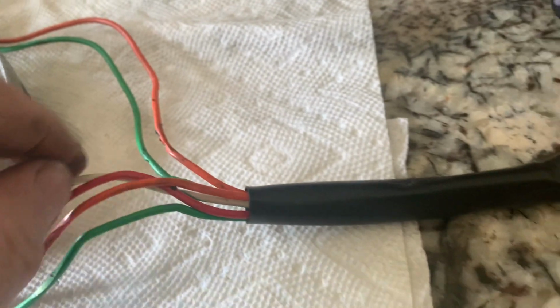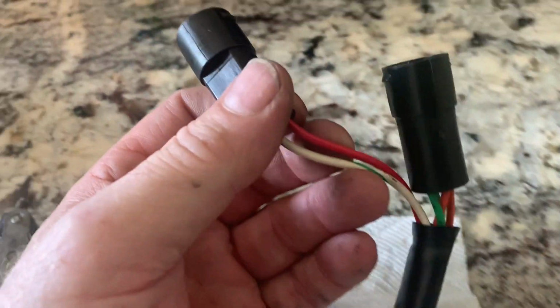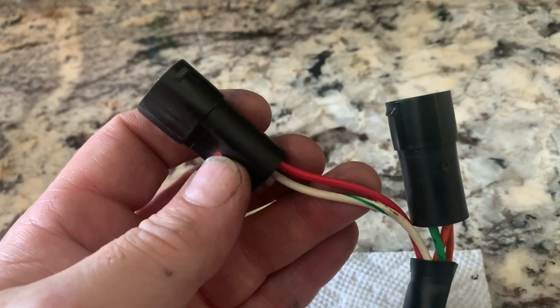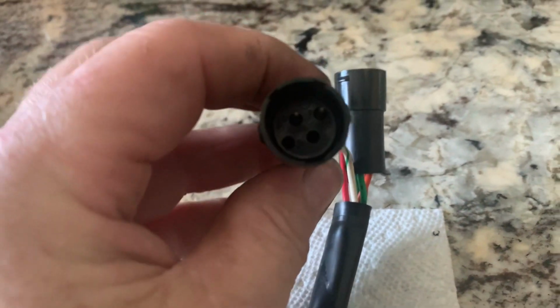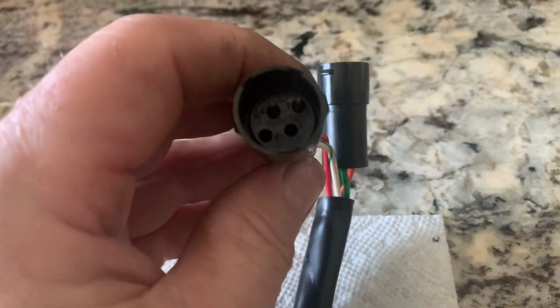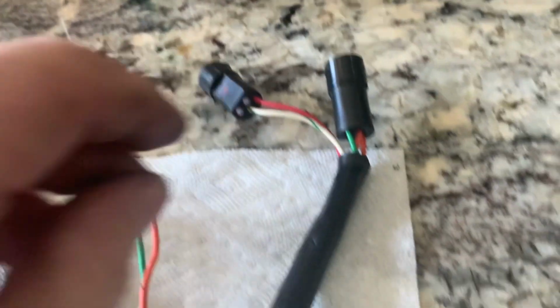Now when I check the ohms, following that lead, the white and green wire and the red wire have the appropriate ohms. It was supposed to be 48 to 52 ohms across these probes, and I did indeed get that.